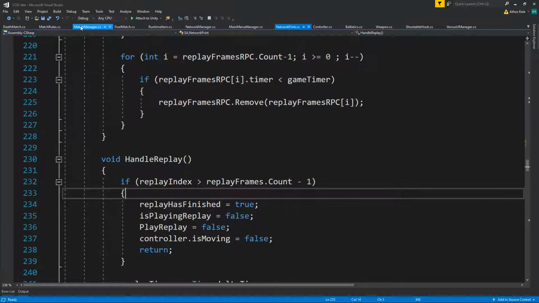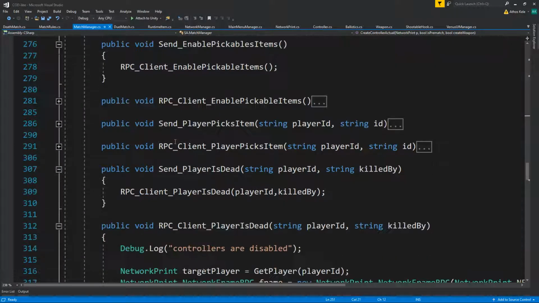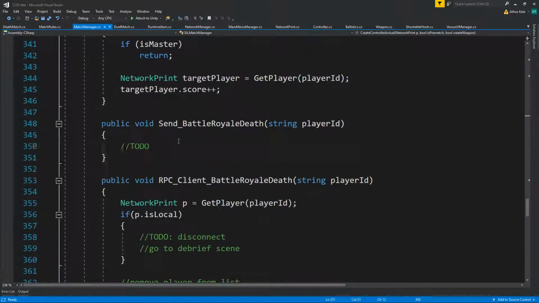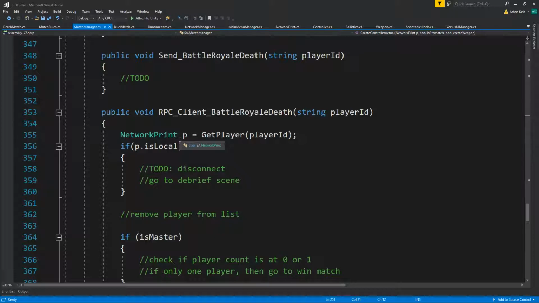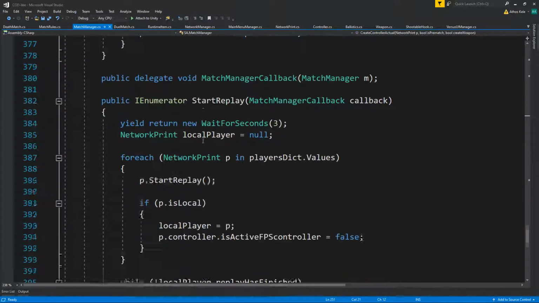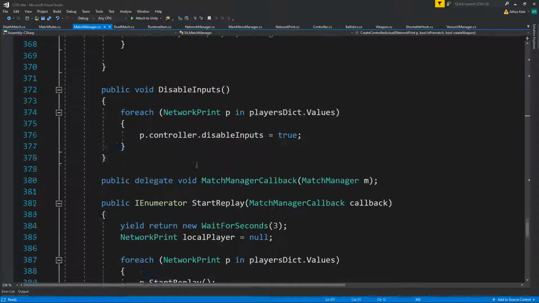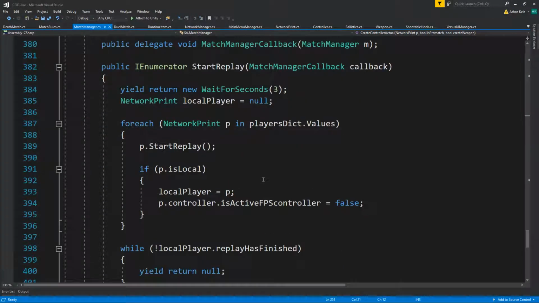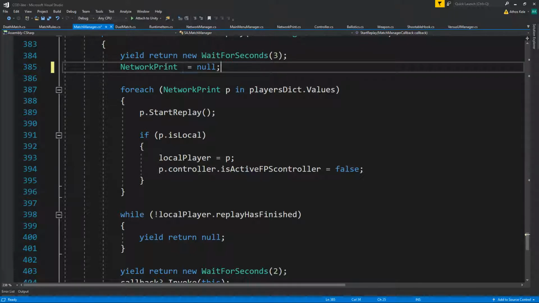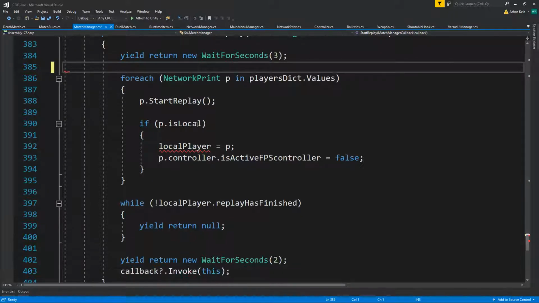But then on the match manager, client battle royale death, then start on the replay. Start replay, we wait for the local player, because now this is useless now. Oh, that actually might have been it.